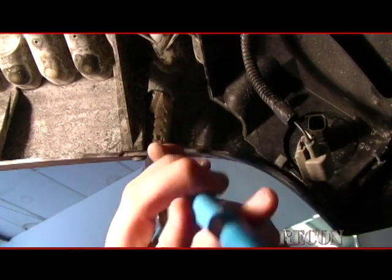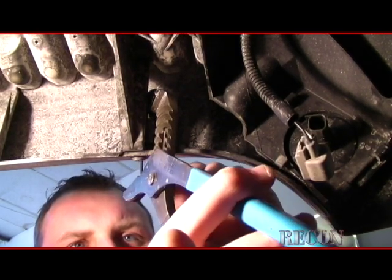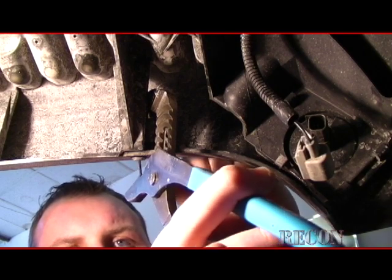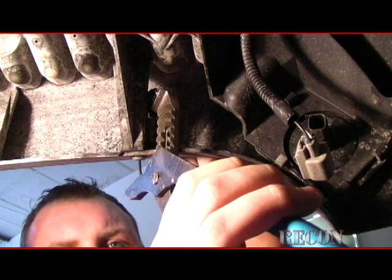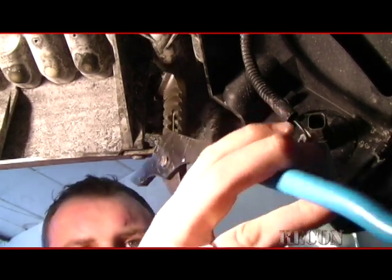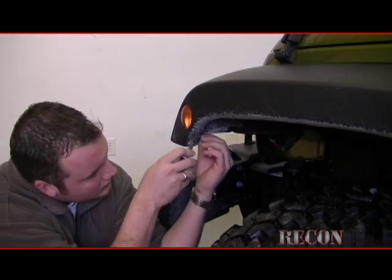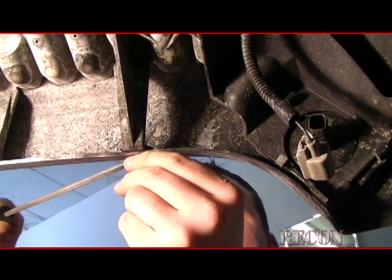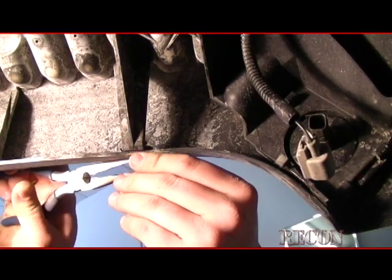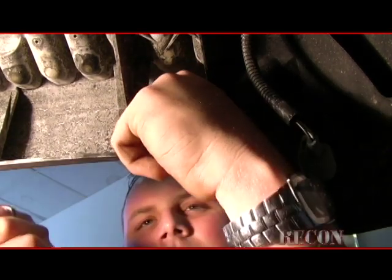Using just a standard socket, we can put the socket on the spreadable side of the actual button itself and put just a standard Allen key on the inside of here to punch it out. Once you get the flow of it and understand how it works, it pops right out. Now I'll push the pin out and it's all spread out. Then with just a screwdriver, get it under there, push it out a little bit. And then using the needle nose on the inside as best as possible, that way we're not messing up the clip. Just slide it right out.